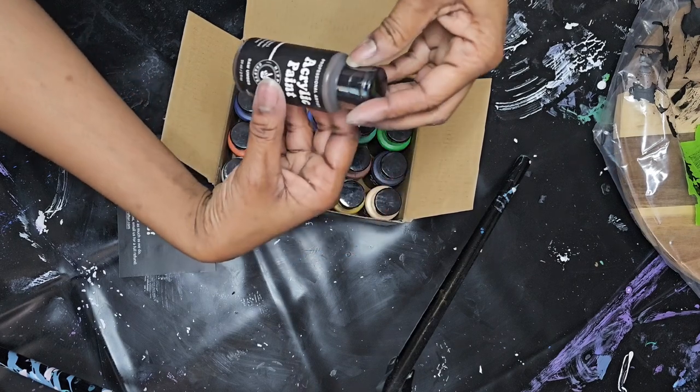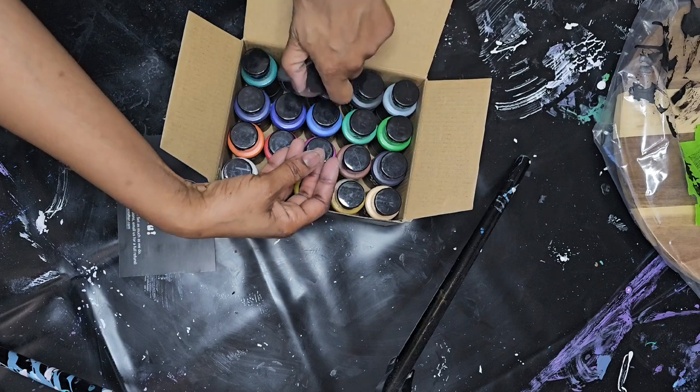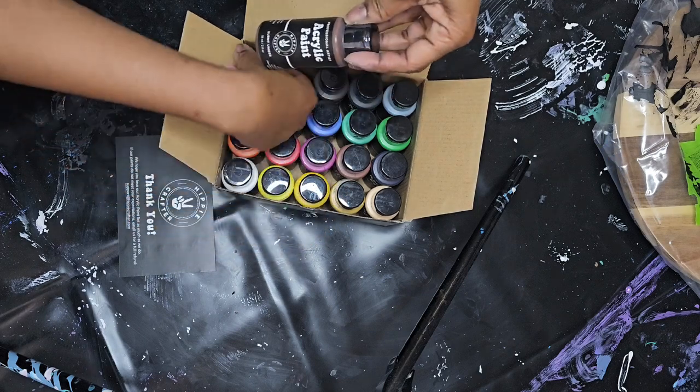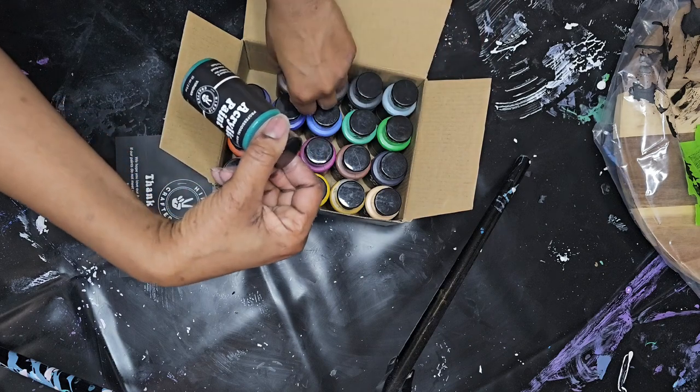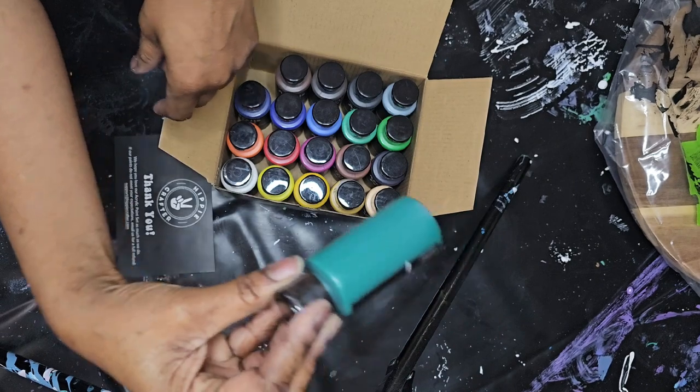I guess it's my first time using this, but I absolutely love it because all those little areas that I cannot take off, or even with that scrub with the baby wipe that will not come off, they definitely come off nicely with this. And so I cannot wait for you guys to see that.